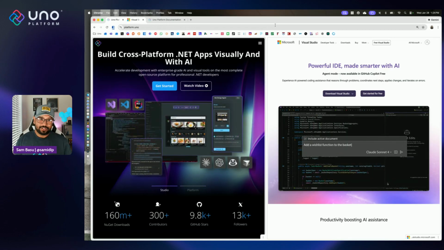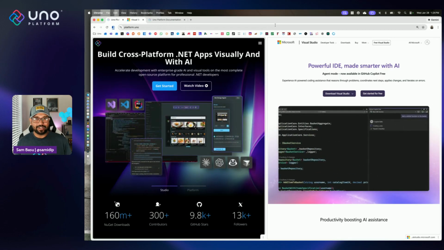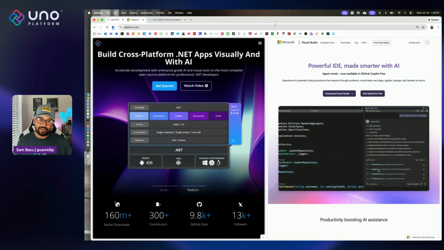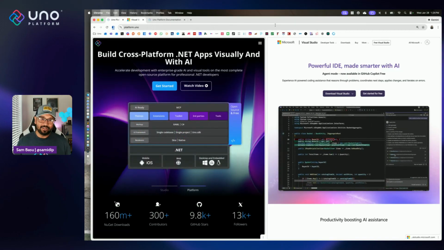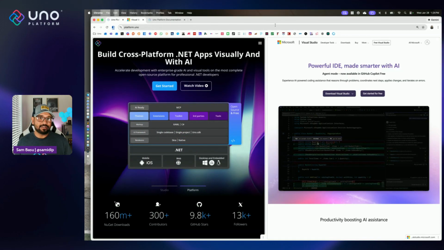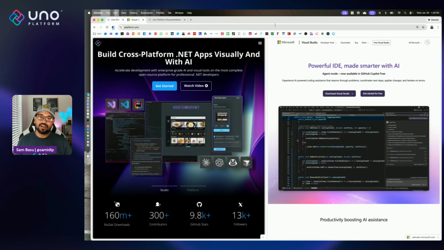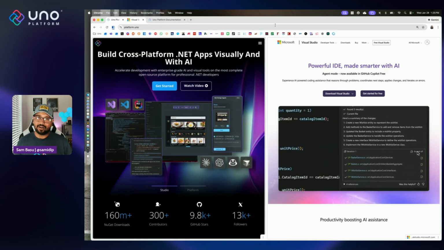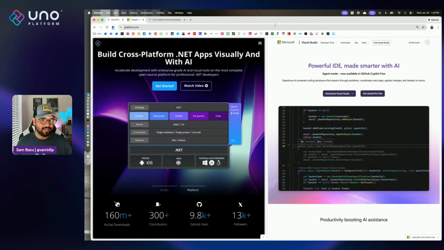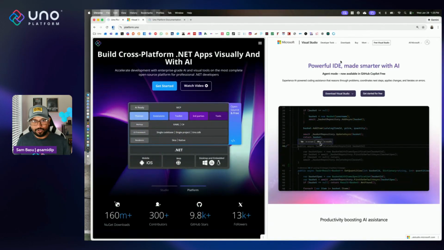Now, I'll start with a confession. I've been doing .NET for 20 years now, and I increasingly find myself on macOS or Linux using VS Code or other IDEs. But let's face it, most .NET developers are on Windows using Visual Studio. So how do you get situated with all of the latest things?